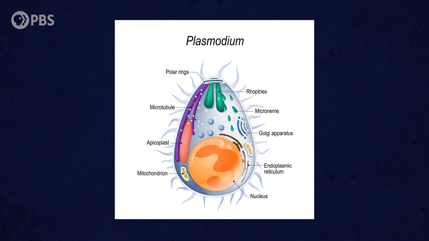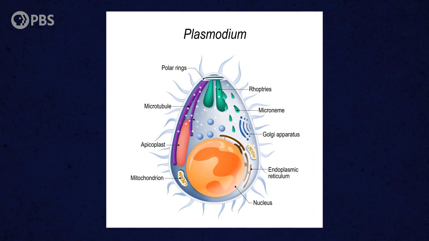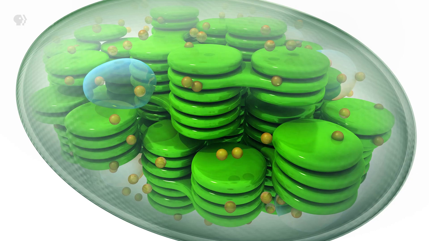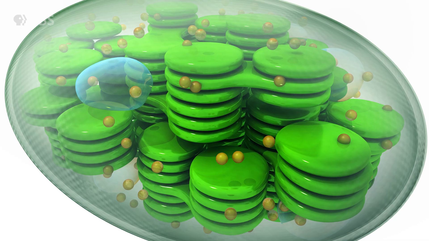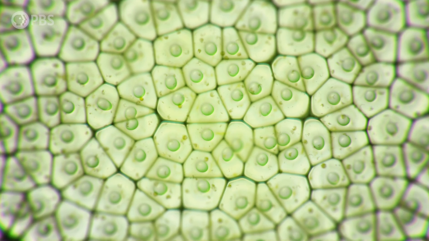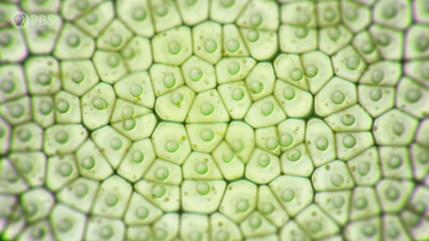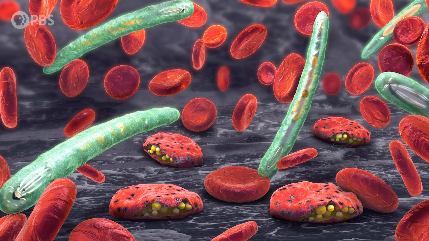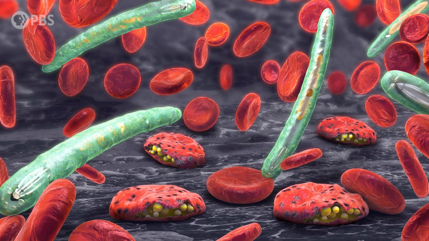In the mid-1990s, researchers studying Plasmodium found the first clear clue to its bizarre origin. Inside each parasite were the remains of structures called plastids. One kind of plastid that you might have heard of are chloroplasts, which are found in algae and plants. These kinds of structures have their own DNA, which is separate from the rest of the parasite's nuclear DNA. And the researchers found that the DNA of the plastids in Plasmodium matched the DNA of the plastids in algae and plants pretty closely. And this made no sense, because algae and plants use their chloroplasts for photosynthesis. So why would a structure used for photosynthesis exist in a parasite that lives in the dark, literally inside of the bodies of animals, and never sees the light of day?